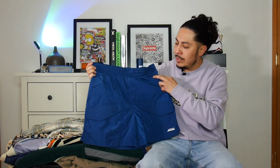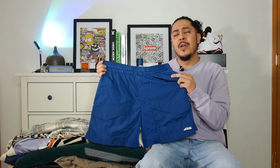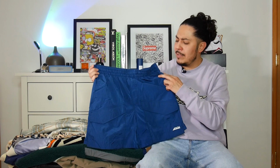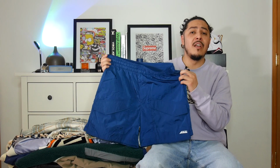Bam, these nylon cargo shorts in this teal or blue colorway. I have no idea, but believe it or not, these are fire. Originally, I wasn't planning to get any of these shorts, but they caught my attention, and when I saw them in person, I was shocked, and I was like, you know what, let me give it a try. It looks like they'd be dope for the summertime, seeing the summertime is just around the corner. If I go on vacation, I can wear these as well. They're very comfy and cozy, believe it or not.